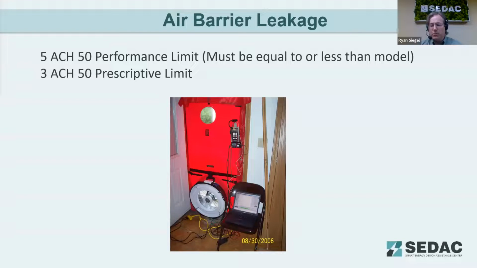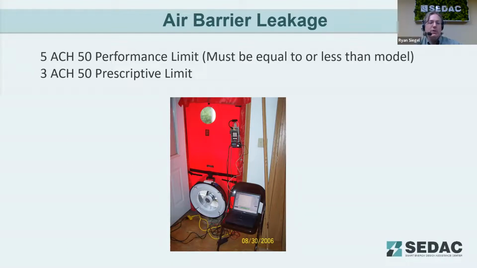Something to be aware of as you're reading through the code book is the code will put the backstop first before the prescriptive requirement. So as you're reading through the code book, the first number that will jump out at you is it will call out a 5 air changes per hour limit, but that is a backstop regardless of your performance, regardless of the path you're using for demonstrating code compliance. The prescriptive limit is a little further down the page, and it is still 3 air changes per hour. So no building can have more than 5 air changes per hour, and prescriptive compliance is 3.